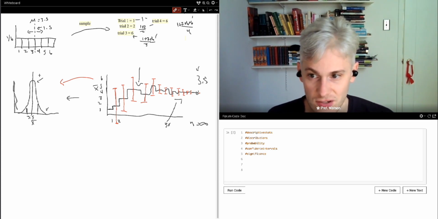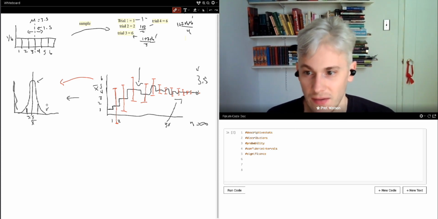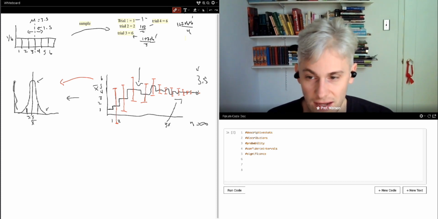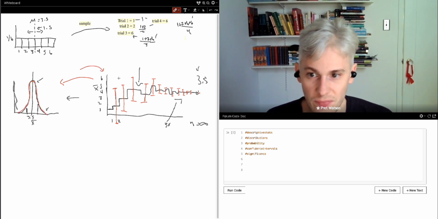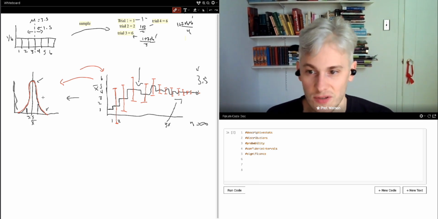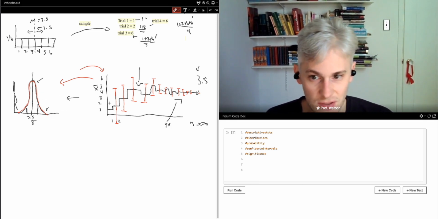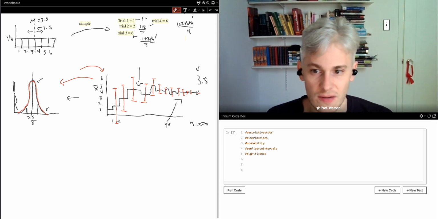Imagine we're looking at this distribution from the top, right? Now we see the averages here. We see the tails sloping off to the side there in red. So imagine this is the distribution that we're looking at over here, and we're just seeing it from the top. Here's the mean, right in the middle. And then we're seeing the tails of this normal distribution that we're constructing. That's represented by our confidence interval.